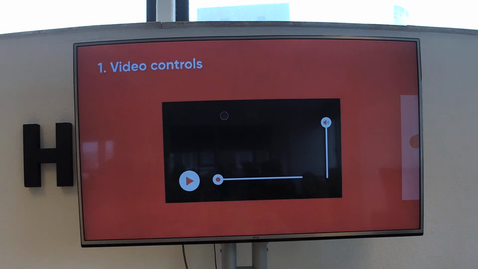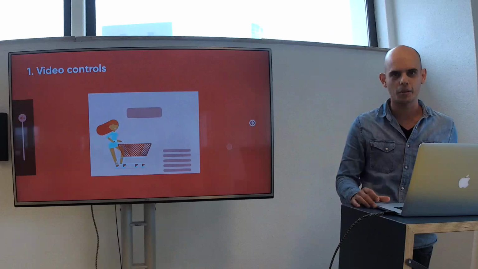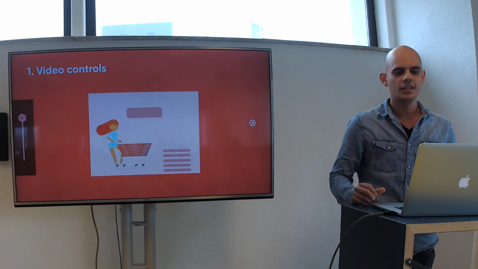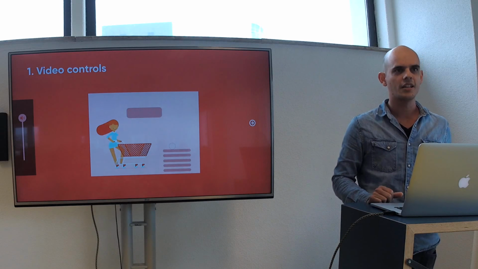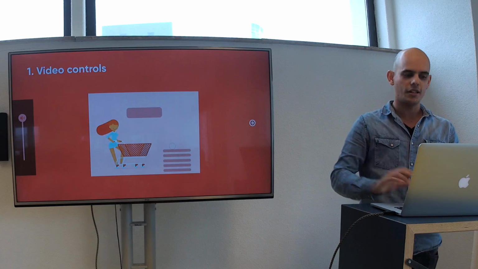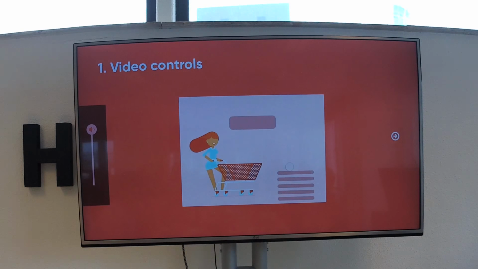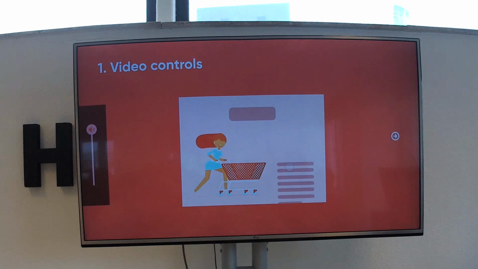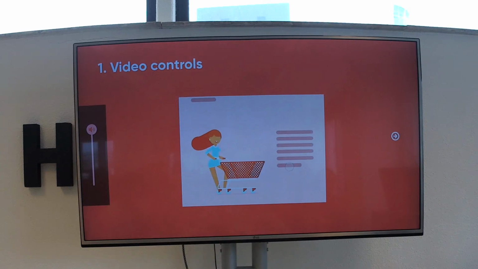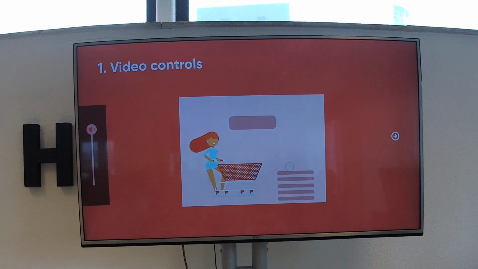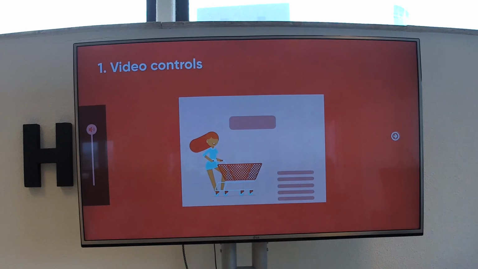So that's one case of where video controls come in handy. Another case could be, for example, if you want to create a scrolling page with a complex animation that can only be created in After Effects, for example. Principle's really linear and only uses basic shapes. In After Effects you can do all this organic stuff, but now you can control these organic movements with drivers in Principle. So for example, if you have a scrolling page and you want to load an illustrated or animated illustration into your web page, you can control it through your scroll. So you can just use that on the timeline. So that might be another interesting case to use these video controls. So that was one main new feature.